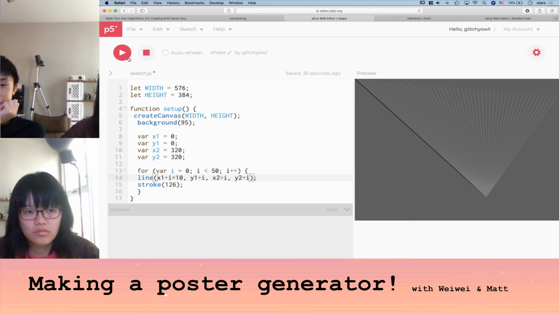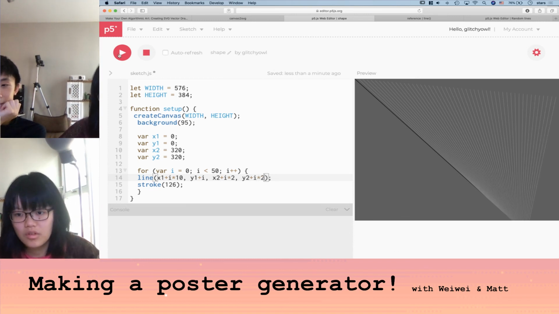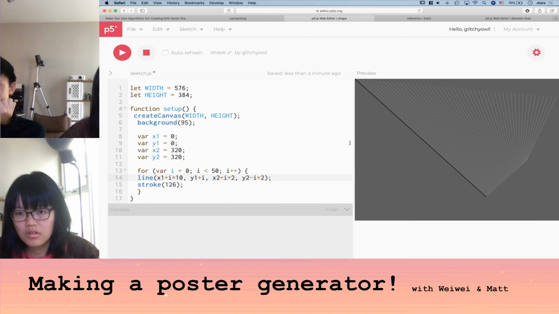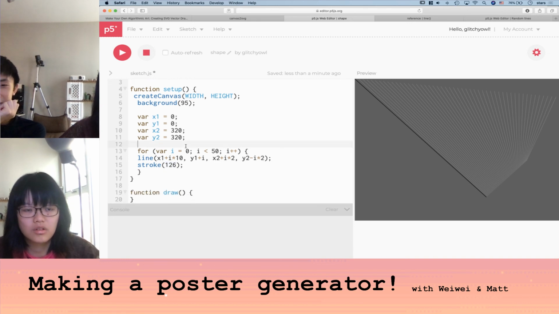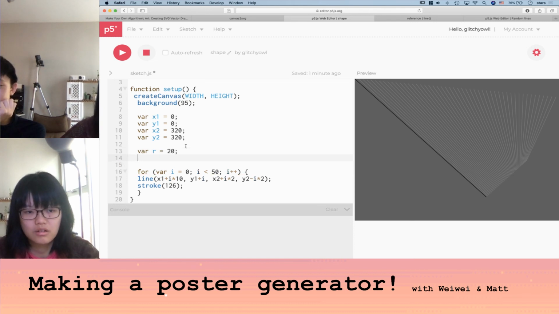Okay, so now if you do this, it's going to get crazy. Oh, not as crazy as I thought it would. I thought it would get very crazy. Start adding and subtracting and multiplying by different amounts, and then it'll be crazy. And then we want to do our color, yeah.